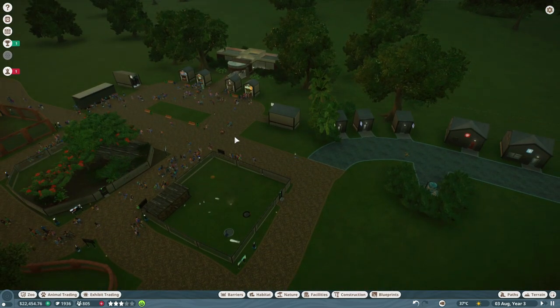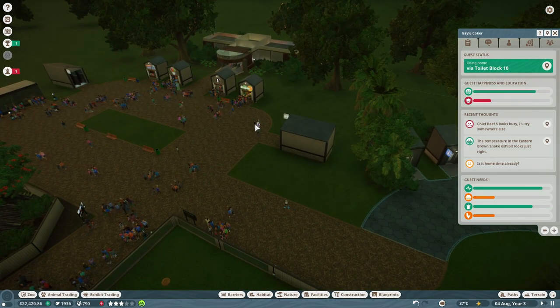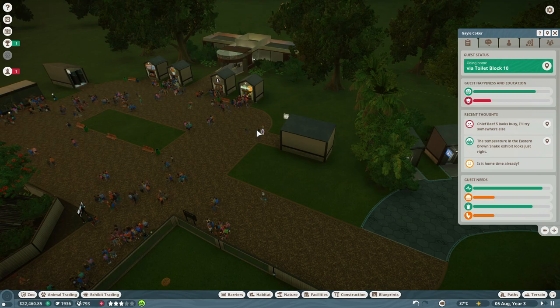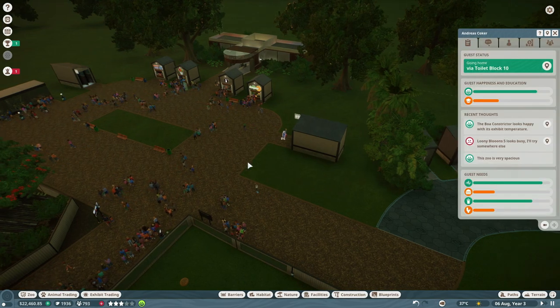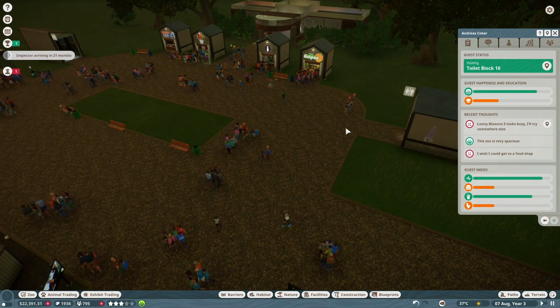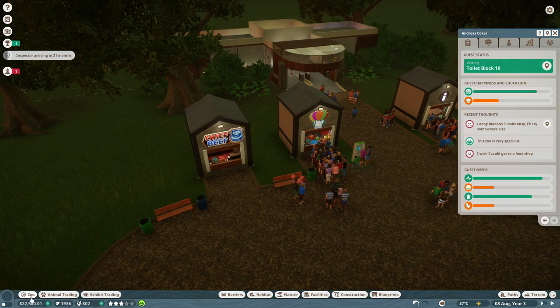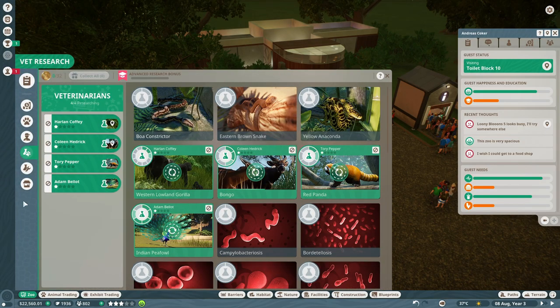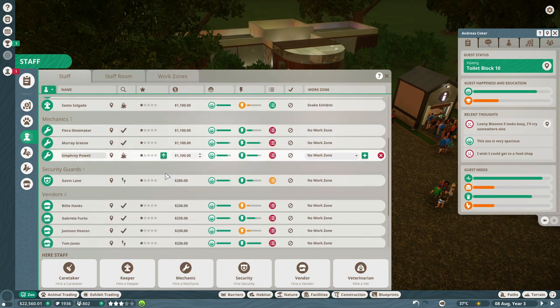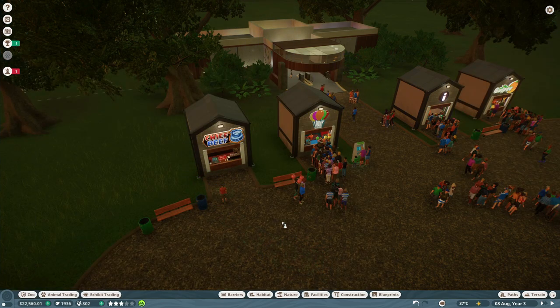These are hidden. So, I don't know what to do. I don't know how to fix this. I feel like they're being unnecessarily salty. I wish I could get to a... Why is it closed? This is not going well. I swear. Oh, my vendors are all overworked. That would be why. Should I hire a few more vendors?